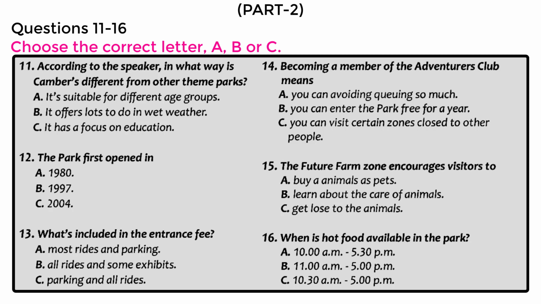Camber's has over 45 different rides, exhibits, and arcades. All but one of these is free once you've paid your entrance fee. We charge a small fee for our newest ride to reduce the length of the queues. You don't pay anything for parking. A family ticket for a family of 4 works out at about £8 per person, which is amazing value. Full details of current prices are shown on our website, along with full details of rides, etc., and directions for getting to us. We also have a number of special offers.